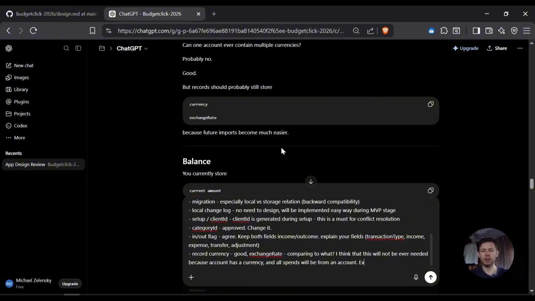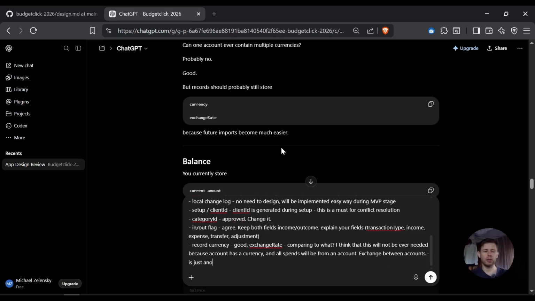Exchange between accounts is just another operation consisting of two records, in and out, from both accounts.